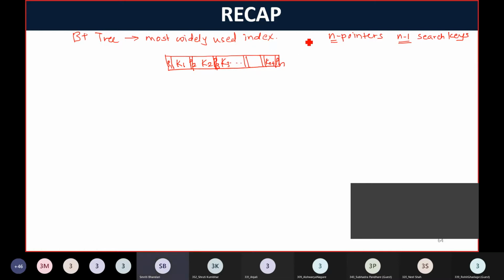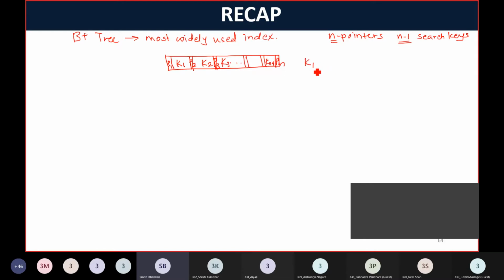Also, we mentioned that if I have n minus 1 keys stored in a node, then these keys are always stored in order within a particular node.